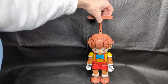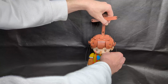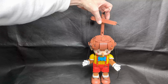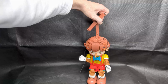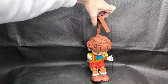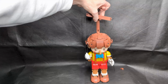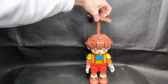I don't make it perfect now for this video. I didn't want to shorten my cords. It is necessary if you really want to play with it; you have to use the real length. This for the feet is too much. And it's not really good to control, but you can lift up the arms here. You need your finger a little bit. If I made the cords shorter, it would be easier to control, but you can control it. So it's possible, and I believe with the cords at the right length, you really can make a little bit of a marionette play with this.